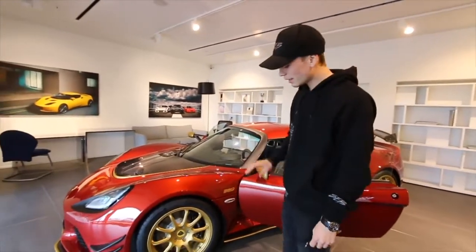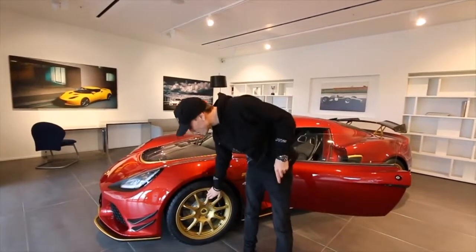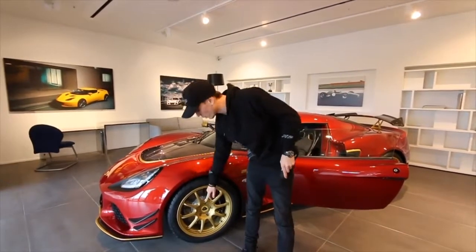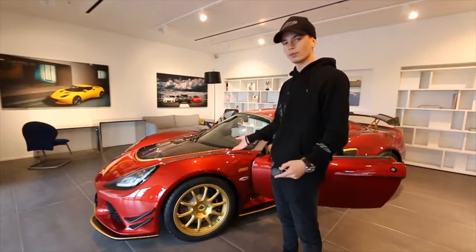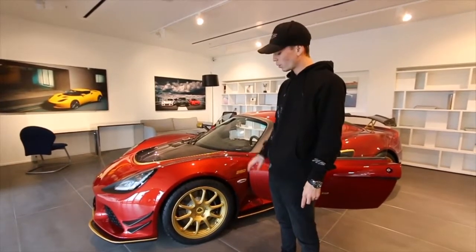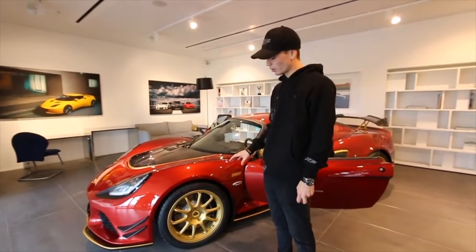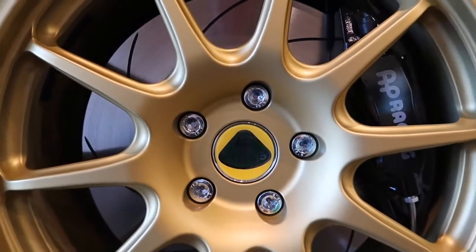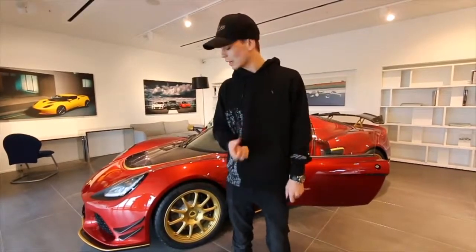Then if we come around the side, this was the really bold thing that we went with on the car. We were really hesitating. I was this close to getting black wheels. These are the lighter rims that you can get from Lotus, again, for the 380. You can also get them on the 350 and Evora 410 and a bunch of other cars. But we were going to go with black, and then I just saw a few renders of it in gold, and it's in the Mars gold as well, matching all of the pinstriping. And I think it looks absolutely fantastic. It gives it that rally car look as well, which I love.